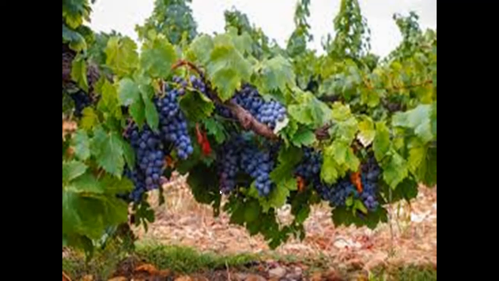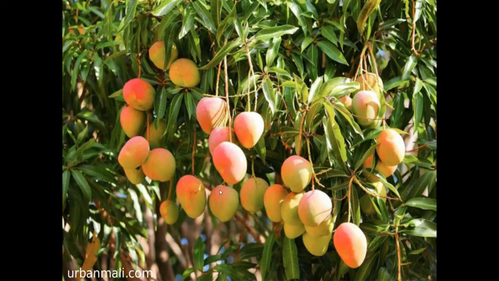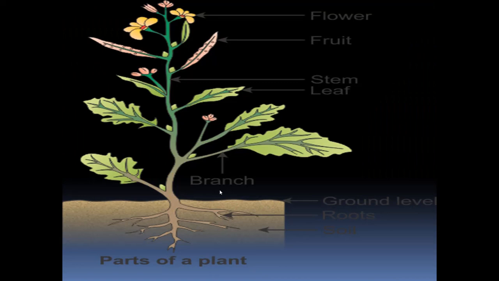Dear children, like this, we get different types of cereals, pulses, vegetables and fruits. All these we get from the plant source. Here one more image of your favorite mangoes that you again get from plant source here. Just now you had a look at how plants are the source of food.